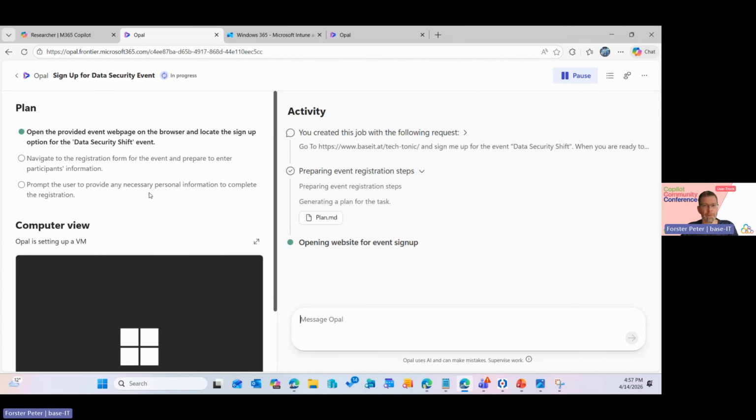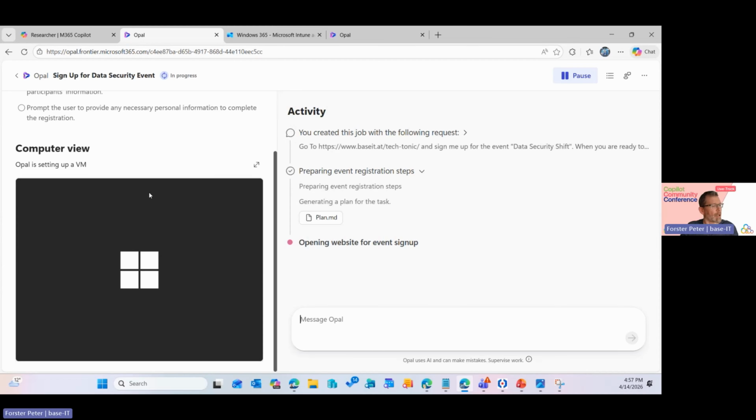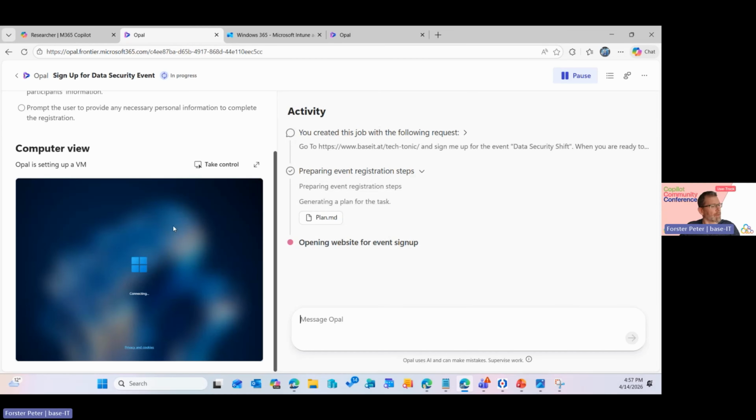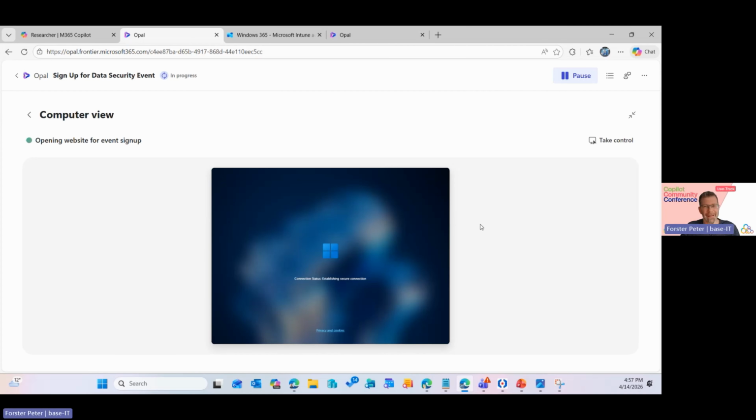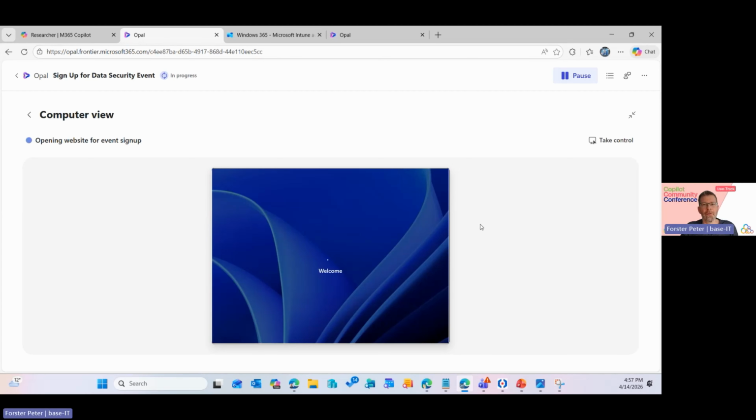So they are provisioned. And as you can see right now, we are in a typical boot process of a Windows machine. We are seeing now the sign-in functionality. I can make this a little bit larger, not really. And the main difference now already to researcher and computer use is that at any time I can take control of this virtual machine.